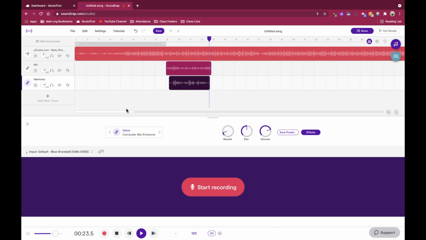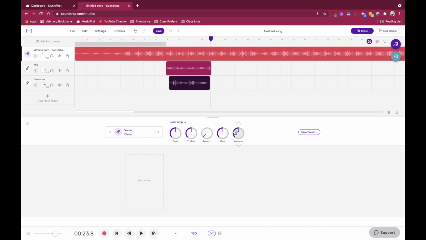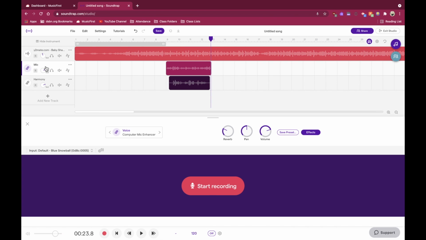Now, the last thing you want to learn about is perhaps how do you mix your tracks, because maybe this instrumental is too loud. So I can either bring the instrumental down a bit. I can do that by clicking and dragging on this knob here, and I can go up and down and it brings it down. Or I can select that track and do the same thing with this volume button here. So that's going to be up to you.